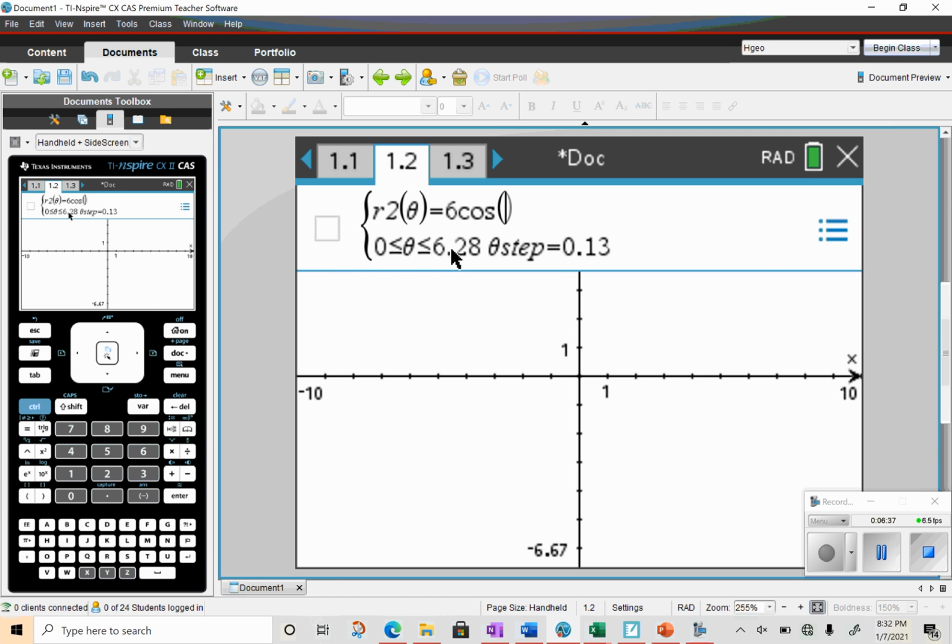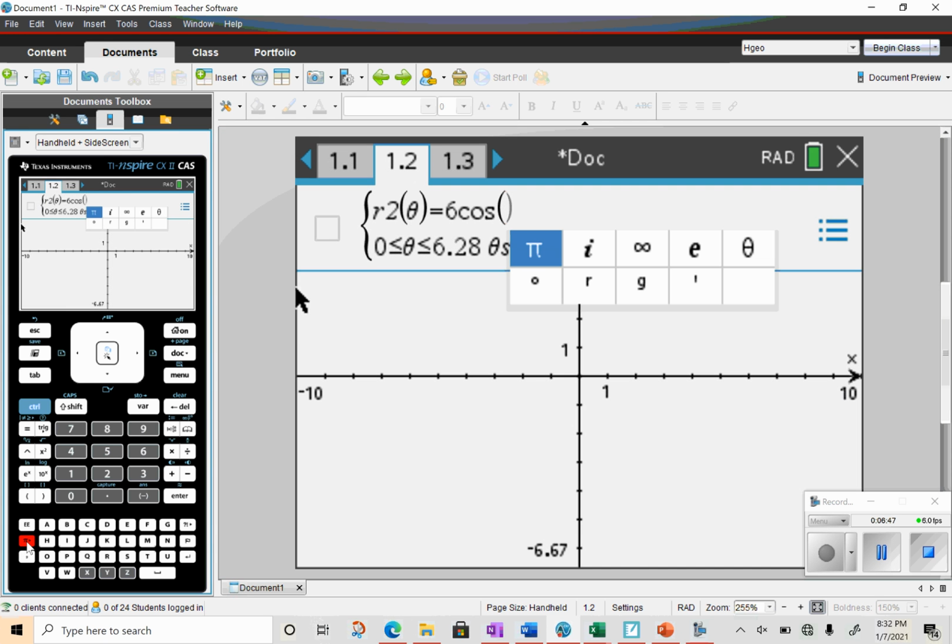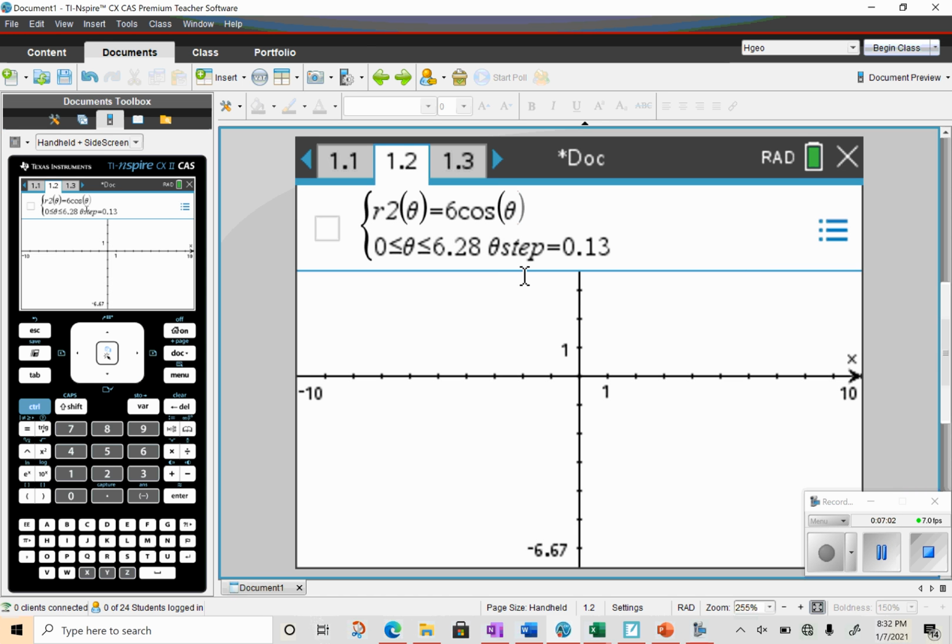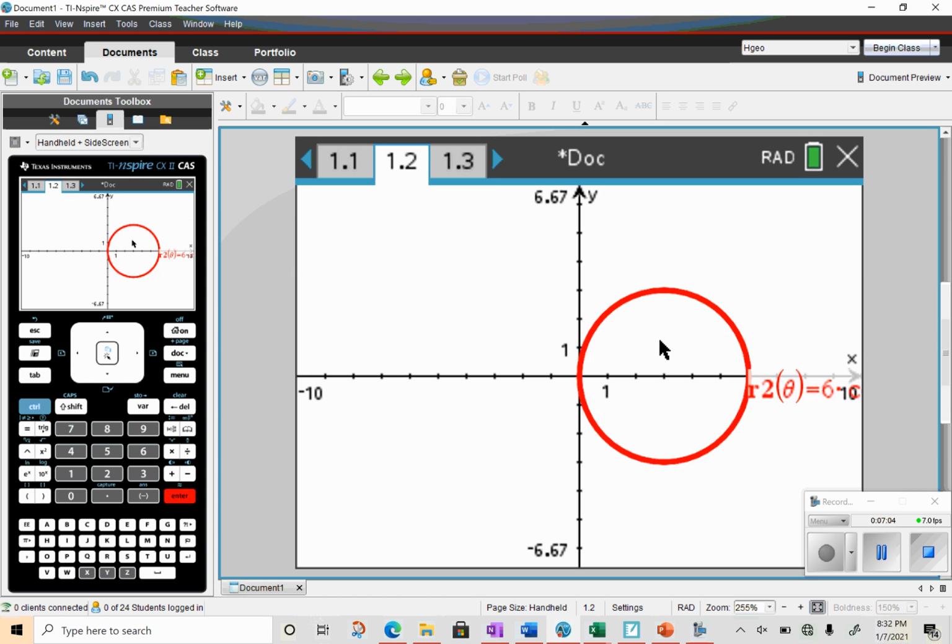cosine. But now I can't type in x. This has to be a function of theta. Where is theta, you're wondering? Theta being a Greek letter, if I go back to the pi button that we use so much in the first semester, did you even notice of the hundreds of times that this has other options here? There's the theta. So I need to come over there and grab that, put that in there, and lo and behold, as advertised, this is a circle.